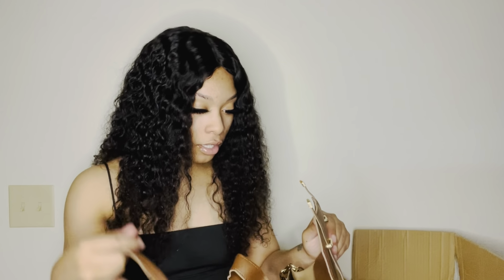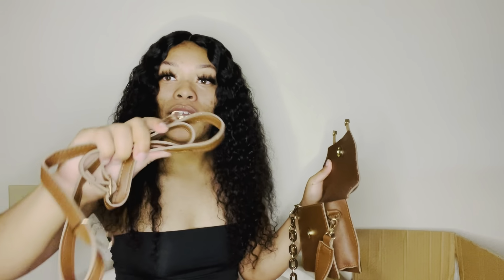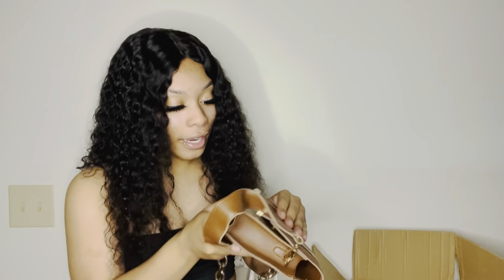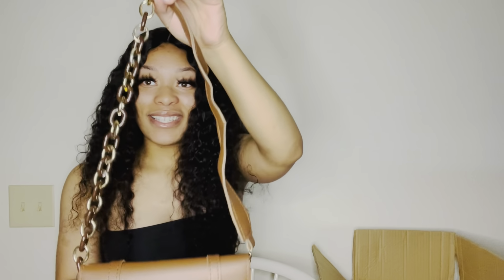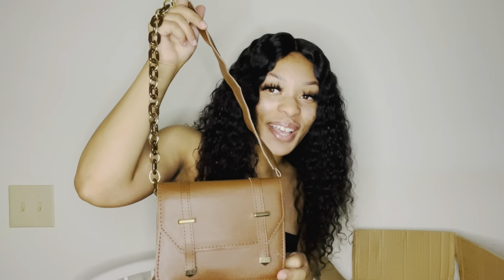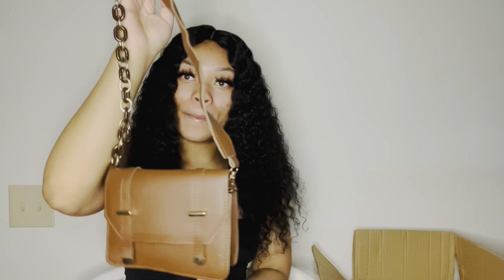Oh, this one already comes with a strap. No, don't. Oh, this one got two straps. Okay, y'all, this is the first one, the basic one they be putting in there. Let me close it up so y'all can see it. And then they got the heel one with the chain. And then they got a mixture of the first one, but a thicker one. It is cute, baby. I like this. Let me put this chain and strap back in here.